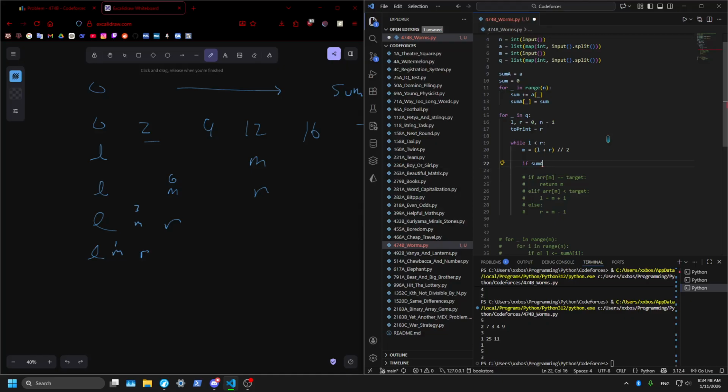Sum A mid, sum A m is equal to underscore. Why did I call this underscore? I could have called this anything in the world. For pile and q.